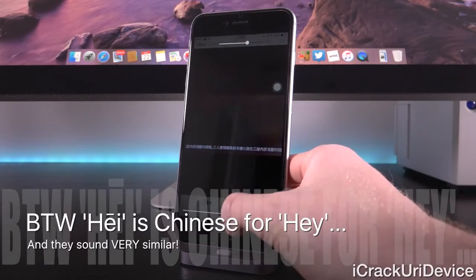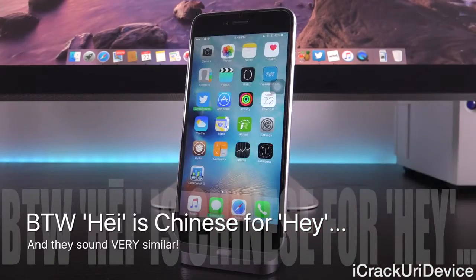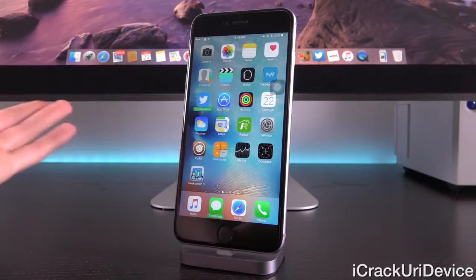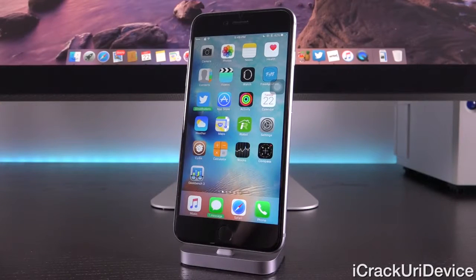Alright, so that's pretty much the video in its entirety. The worker appears to fumble around with the next generation iPhone 7. They're trying to say it's the real iPhone 7, though it kind of has a prototype-esque feel to it. Well, let me just tell you that video is 100% fake.